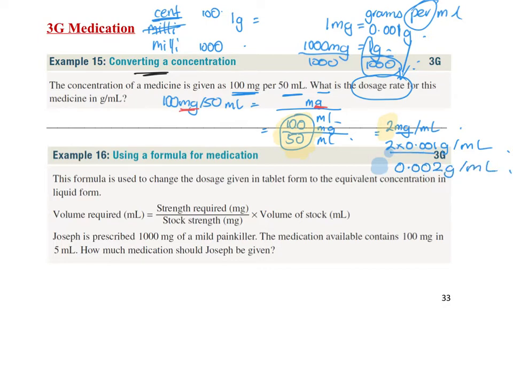Okay, so there's a little bit of prior knowledge that you need to know here, which is how many milligrams are in a gram. So that information, I might do it over here. So 1 gram, milli means 1,000. So 1 gram equals 1,000 milligrams. So 1 milligram was 0.001 grams. Another way of looking at it. Get a copy of that one down, and then we'll get on to the next one.